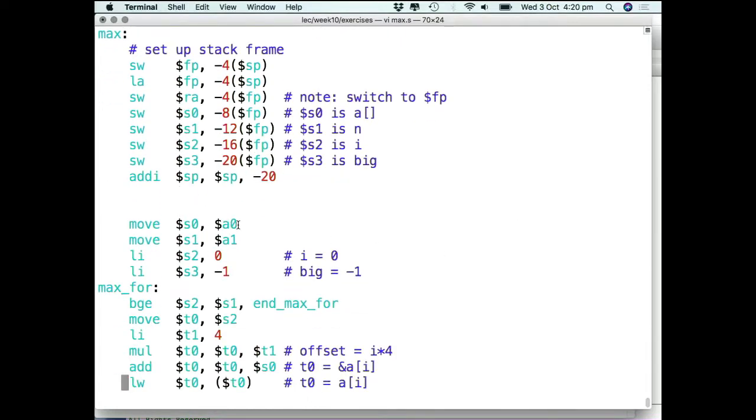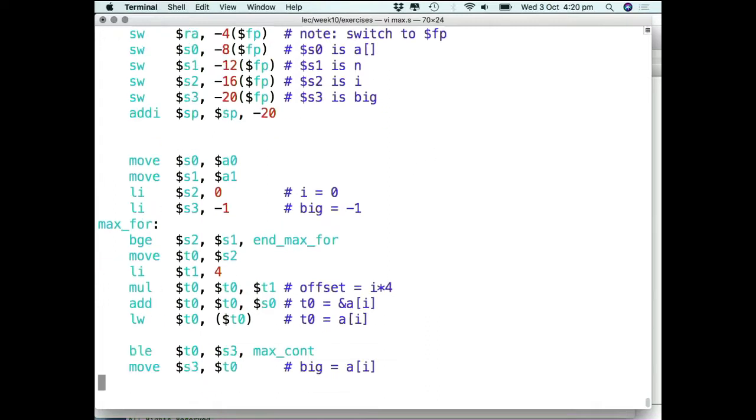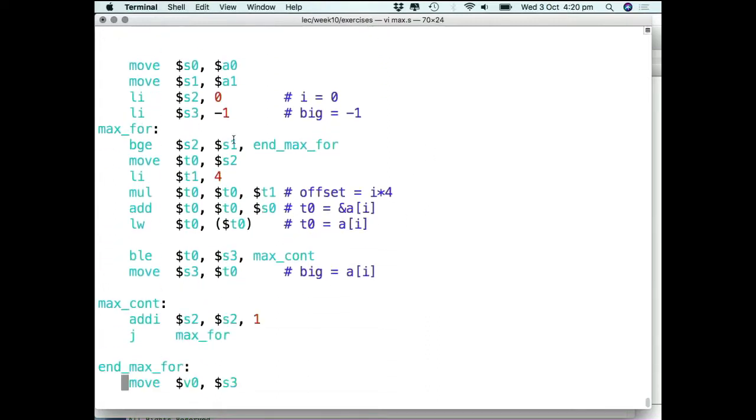We grab a copy of the 2 parameter values, and then we initialize the iteration variable and the big variable, and then we've got our for loop, which runs through, computes the address. We're multiplying by 4 because the values in the array are int values. We compute this address, and then we dereference the address to get the next value.